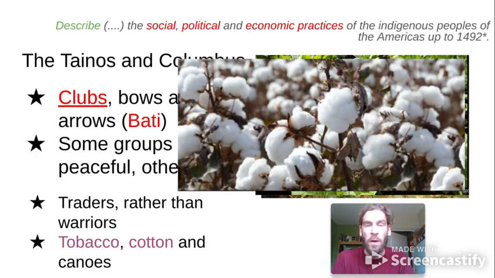And also they did cotton cultivation. And this is also something that had a big influence on the Spanish and the Portuguese and the Dutch and the English. And even in our world, because most of my clothing is still made out of cotton. Yeah? And there were skilled canoe makers, so they could trade with the other Taino, and they could also trade with the Kalinago if they had a peaceful relationship. Yeah? So they also made canoes.